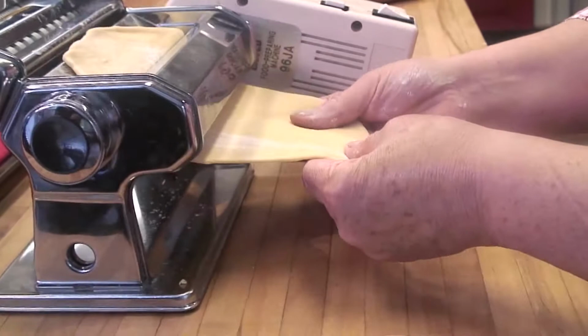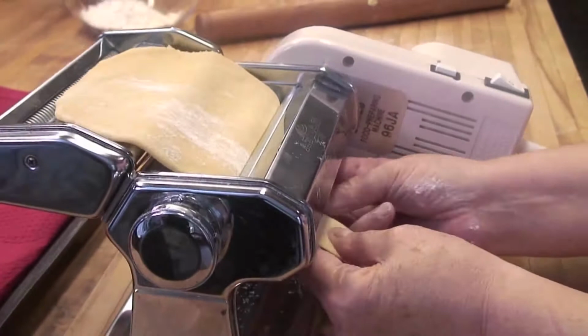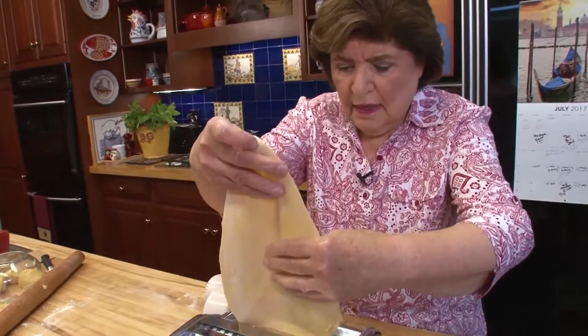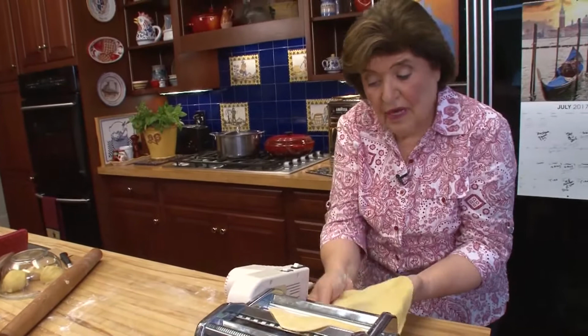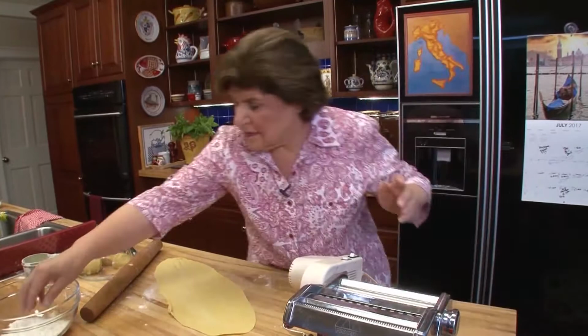I don't want a dough that's too thin, nor do I want one that's too thick. I kind of go up in increments of 2. So 2, 4, and I know that I have enough flour in this dough, because you see, it's not sticking, it's not tacky, it's just about the right consistency. When I can see my hand like that behind the dough, then I know that that's probably thick enough. So, that was 6. You know what? I think I'm going to go one more. A little bit more flour.